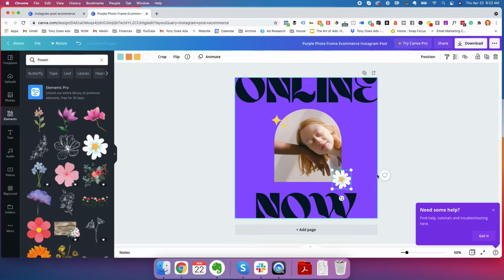We have our nice little image. And maybe this is too bright or something. So one of the things you can do is you can see here, this transparency button. I can then make it faded a little bit more. So maybe it won't grab quite as much attention on the image.